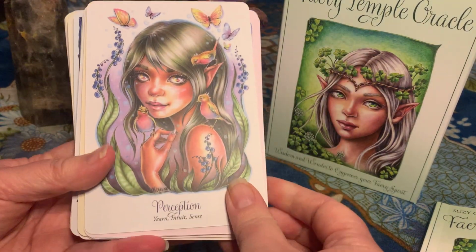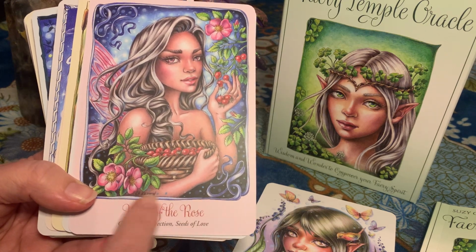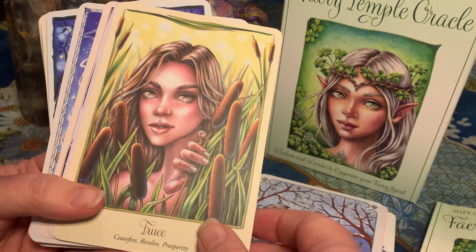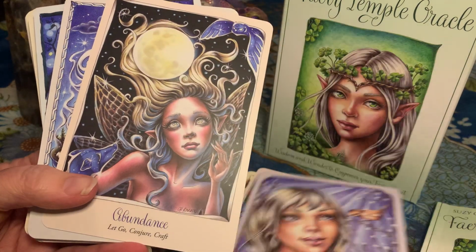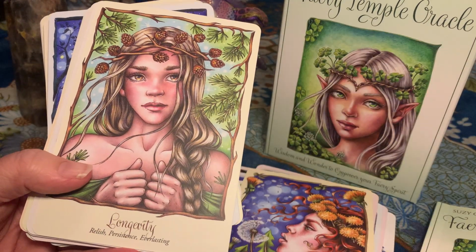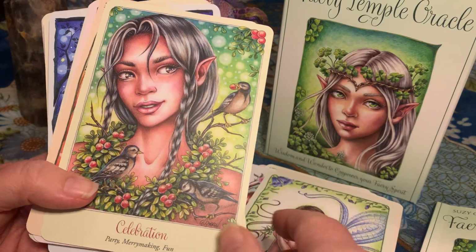And the colours and the imagery in this deck are just divine, like really beautiful. So each card has got your beautiful image. It's also got the main keyword or key concept for each card, plus those extra few little keywords that are on each and every card. So that tends to make it a bit easier when you're reading. So you might not always be referring straight to the guidebook. You can start to really allow that intuition to speak to you through the imagery, through the colours, through the keywords on each card as well. So the more that you work with the deck, the less you might find you're reaching for that guidebook, which is great.